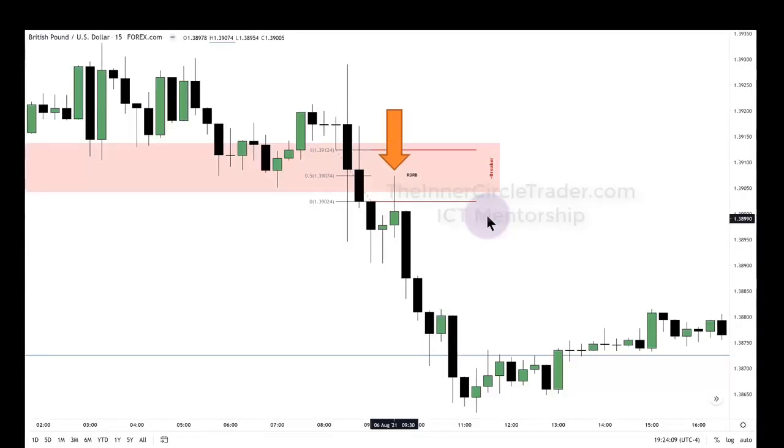This is the consequent encroachment of that range. Again, the low. And then we have this big messy candle. Okay, forget that candle even exists. Just ignore it. And then you have this candle here. Forget that candle even exists as well. Just think of it as from this candle here, we had a range from that low to that candle's opening. There it is. It's done. You've completely got rid of all of this quote-unquote noise.